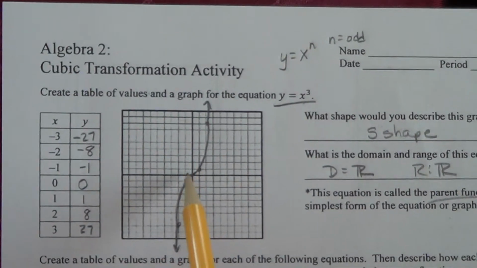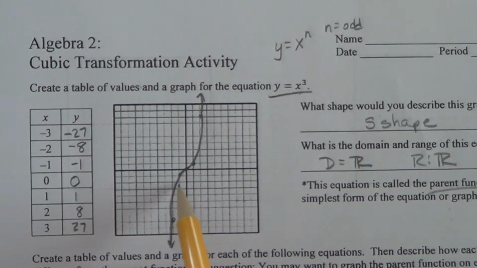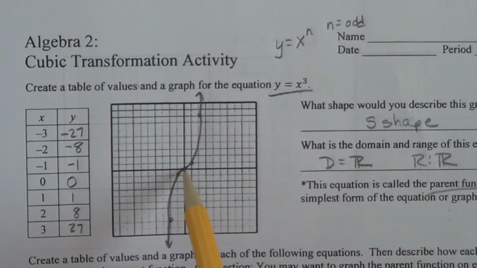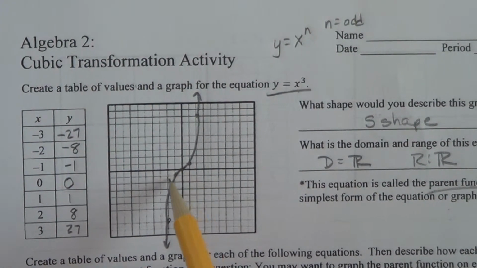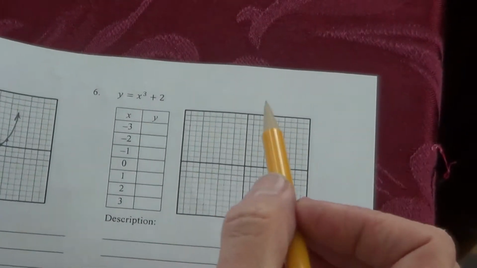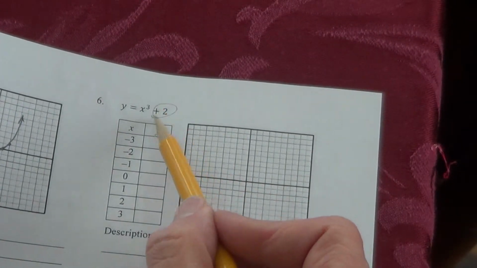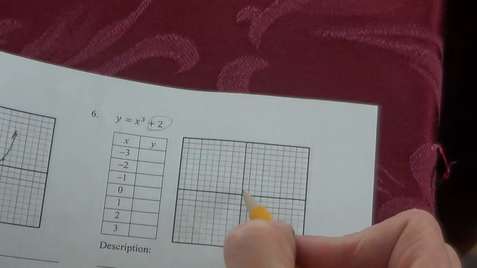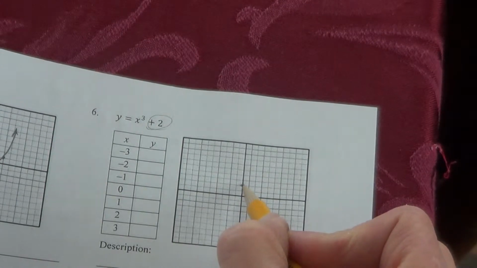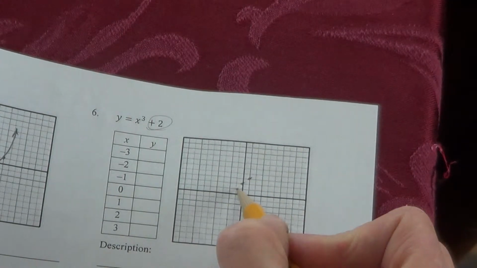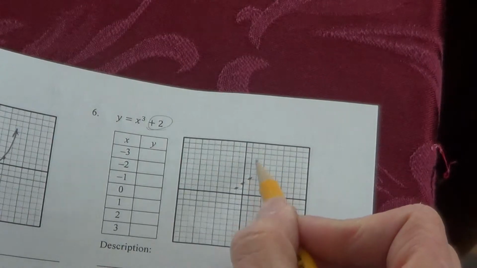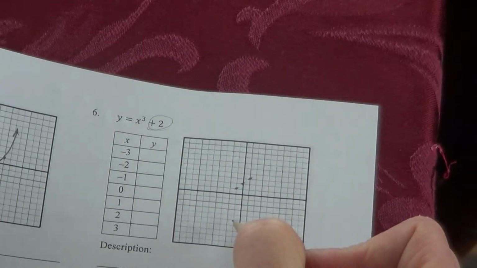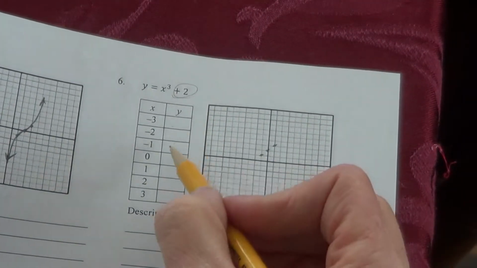Last one is our cubic. Now let's just take a quick look at the cubic parent function. We see we had 3 points right through the origin at a diagonal like that. So if we look at the shifting, it's going to be a +2. My prediction is it's going to shift those 3 points just like that, so that our S shape's going like that. Let's see if that's true.